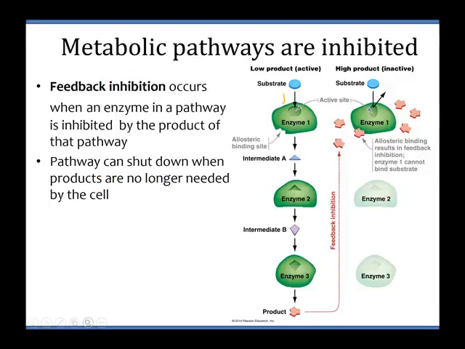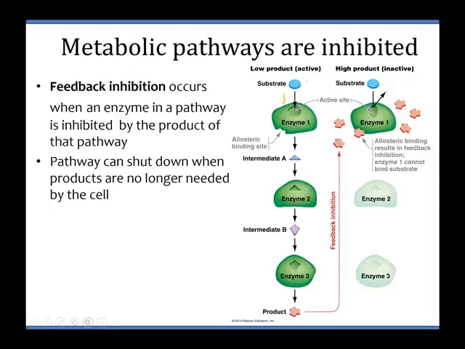Okay, so this all brings us to this idea of feedback inhibition. You don't just want to let your metabolic pathways run like crazy, right? You don't want to let them run without regulation. So we have to have a way to regulate our metabolic pathways, and the major way we do it is through a process called feedback inhibition.